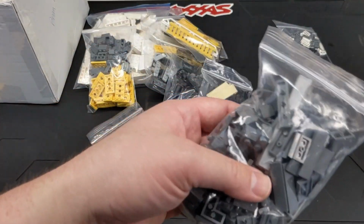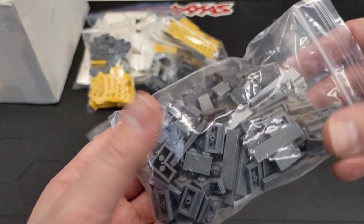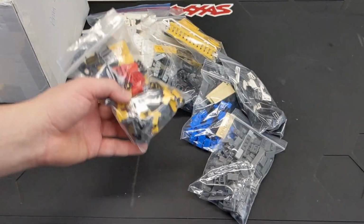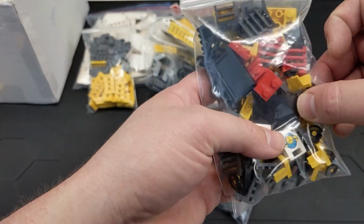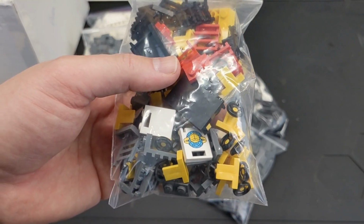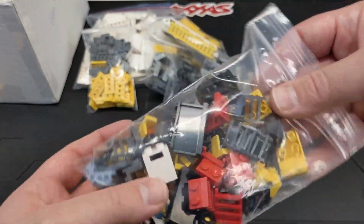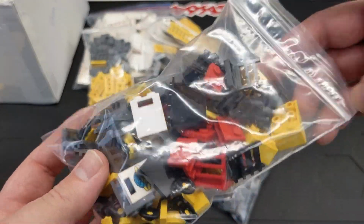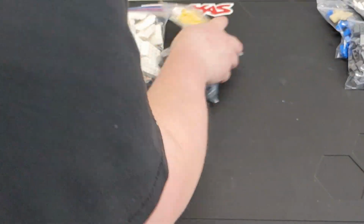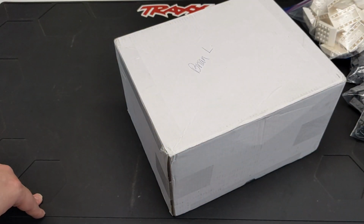Let's see. Yeah, this is all for the passenger wagons. These 2x2 corner bricks. Some tiles and things. Lots of modified tile with the grills. And just various pieces here. I got another one of these little boxes from the, what is it, 6997 train? I think that's wrong. Just various pieces, the short little ladder pieces and steering wheels and all that. So yeah, very good. And man, he shipped this so fast. He's really good about that.